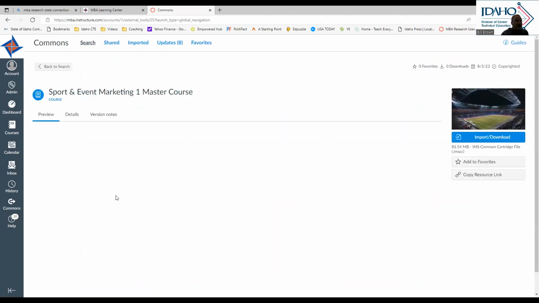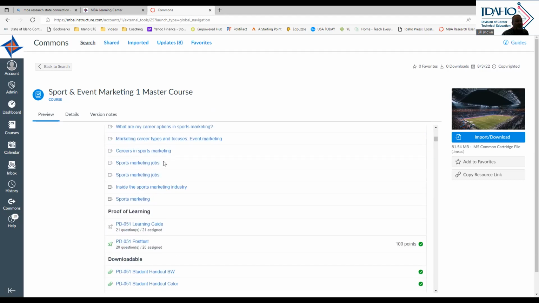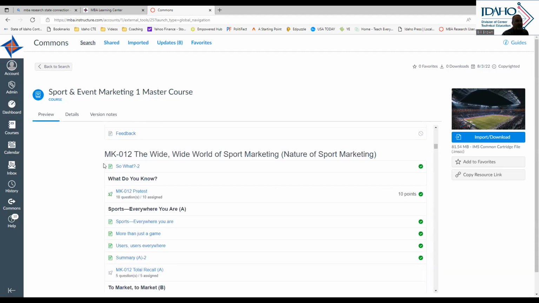Okay, somebody's already created this. Now you're seeing 11 modules. So that's making more sense because 11 modules, 11 weeks, 2 full semesters, roughly 18 weeks. So again, this might be a good start for you. Then you can scroll through and see the different modules that are in there for your learning.